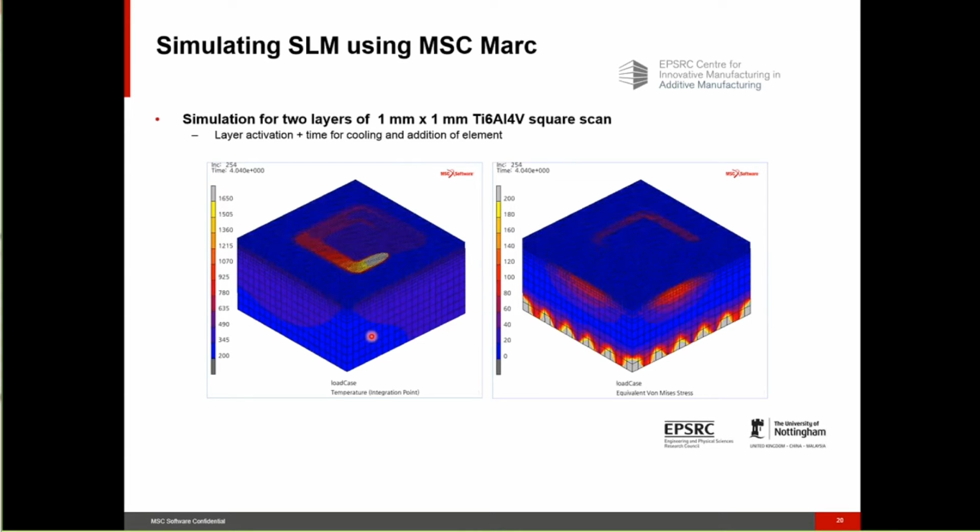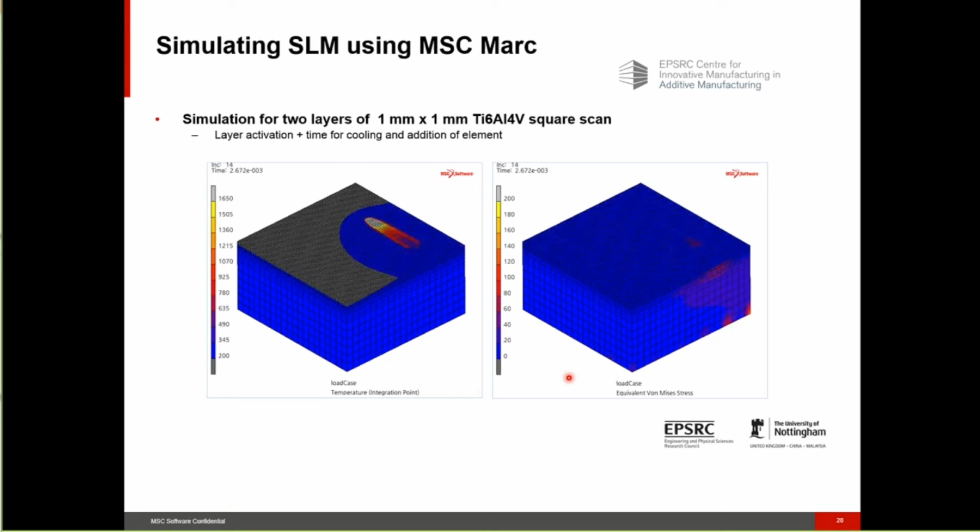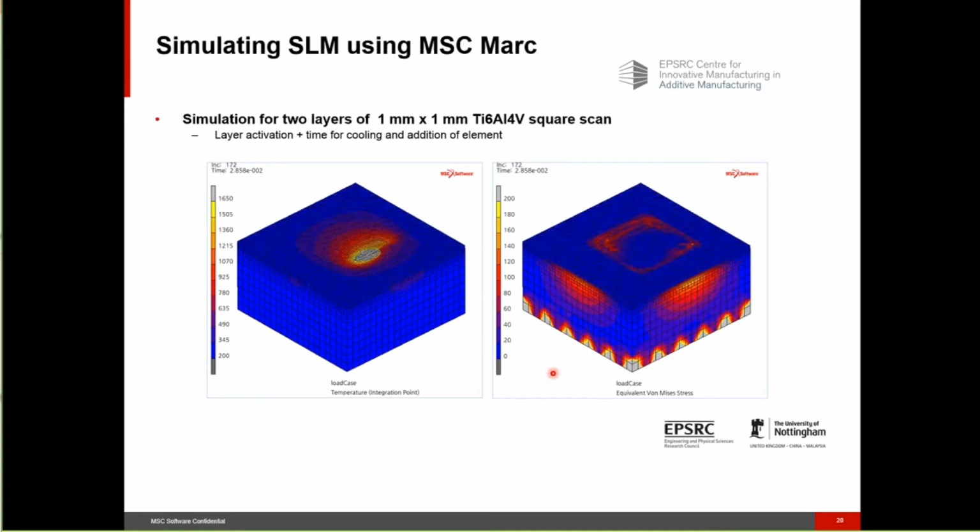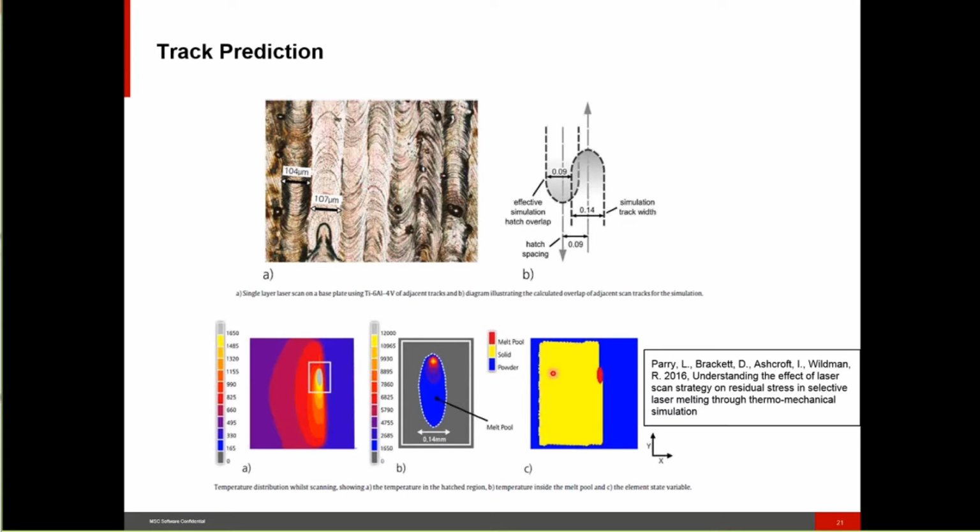And the thing I really want to point out is that we can capture the thermal behavior. We get a non-symmetric behavior because some material is solidified, on the other side it's not. And we can predict the stresses and the residual stresses, and you'll notice the high stresses are really where we have the constraints in the system. And so we can really accurately predict this, and we can use that to give ourselves confidence in what we're doing when we're doing these other approaches.